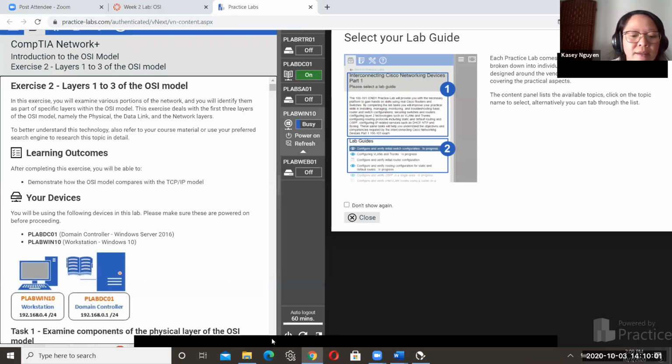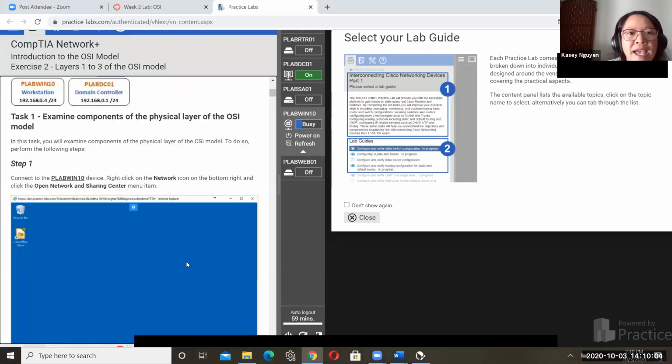Then in Windows 10, once that's turned on, it's going to pop up and that will allow you to be able to access the network and open sharing center. I was testing these, and sometimes you don't see the icon. You just click on identify the network on the right of your system tray of that virtual machine. The big thing that I want to point out for most students is that sometimes they mistakenly click their system versus the virtual machine system. So make sure that we check.